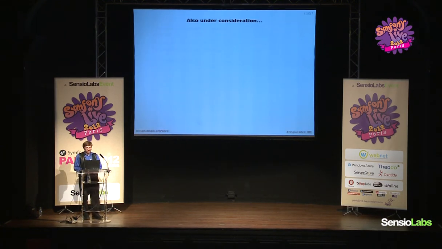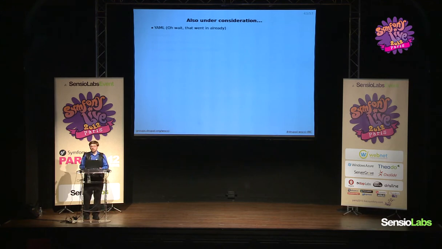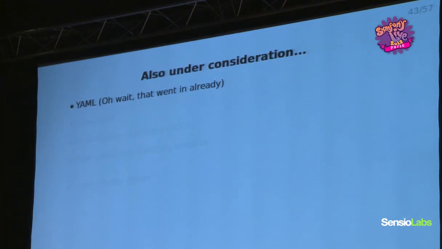We're also looking at YAML, and actually we just started using that recently, like 2 weeks ago, I think, for our new configuration system. We are talking about using Composer for pulling in the Symfony components, potentially for Drupal modules. That's still under discussion. I'm hoping that happens, but we'll see.